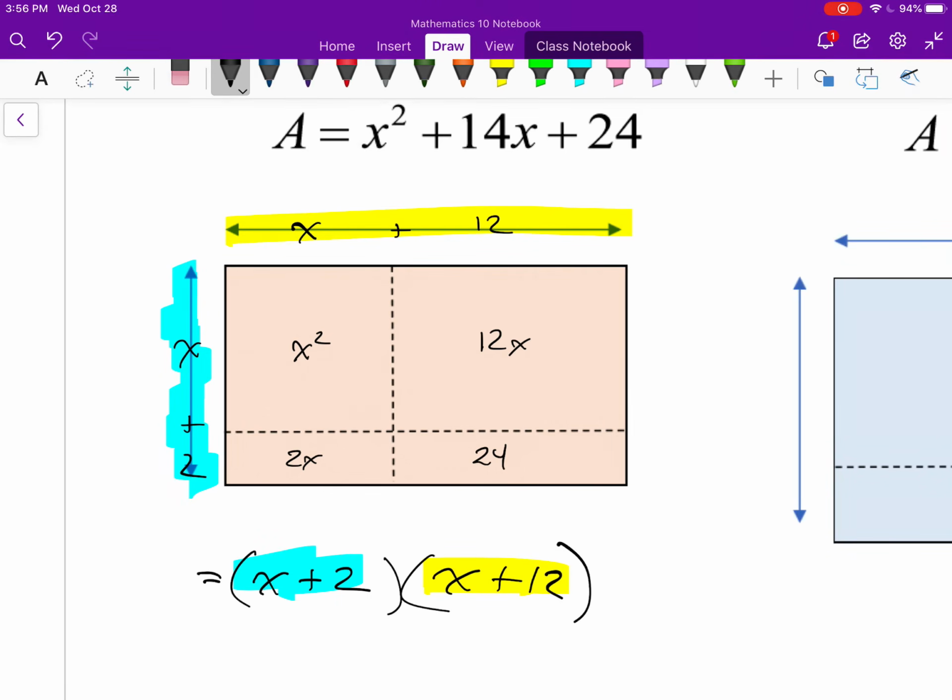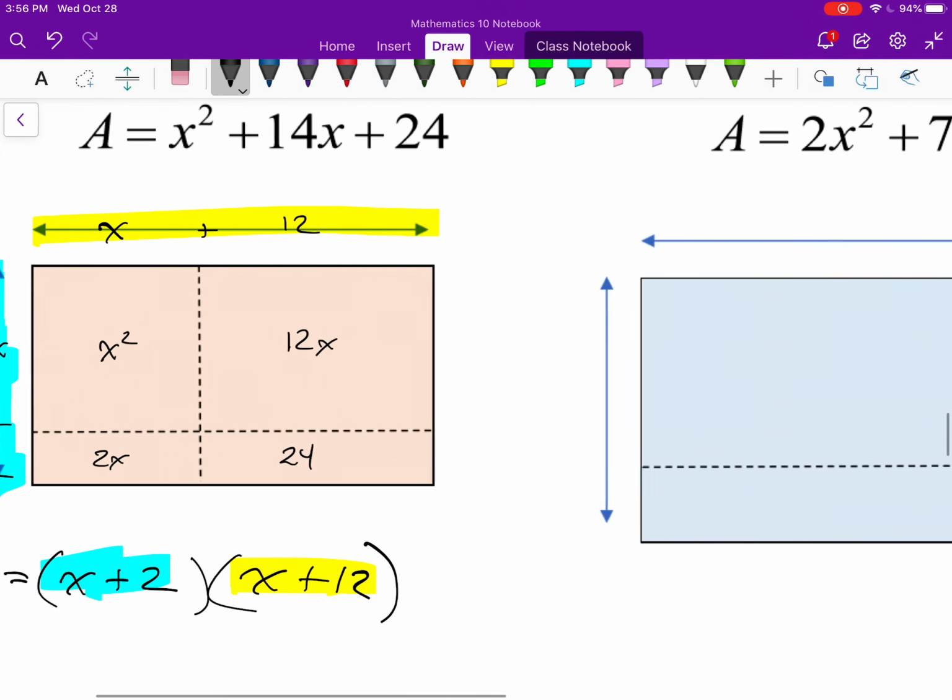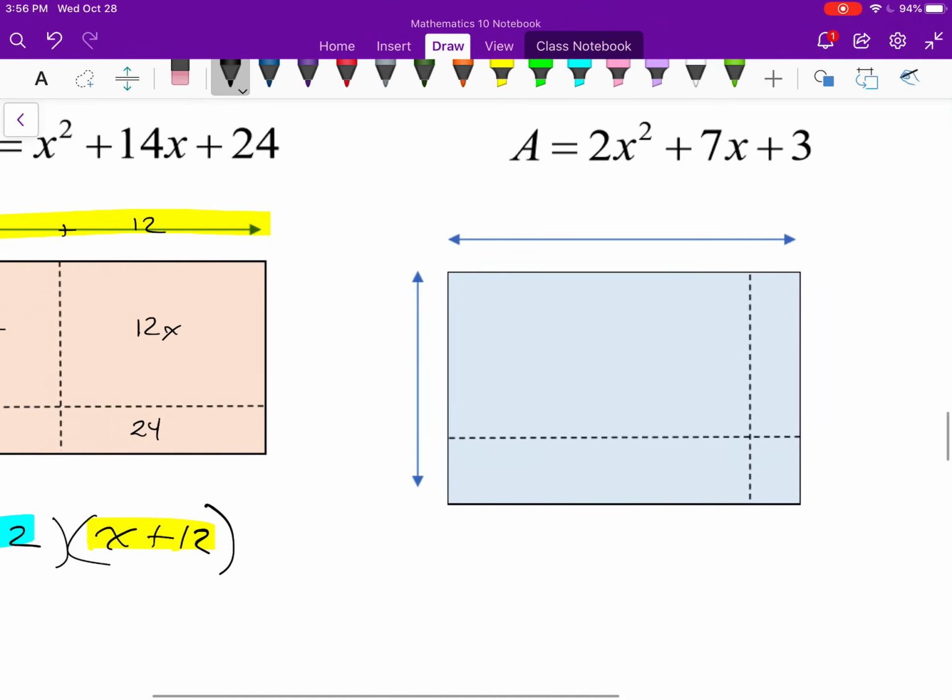Okay, so how could we do this one here, where there's a 2 in the front? Well, unfortunately, unlike the last few examples before this question where we had a coefficient, I can't factor out a 2 from all these. 7 and 3 are not even numbers. I can't take a factor of 2 out of that without creating fractions or decimals. So what can I do?